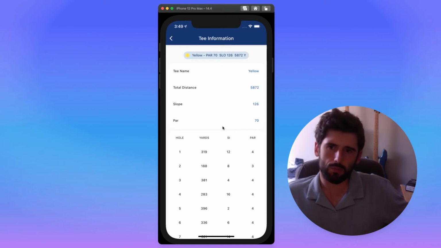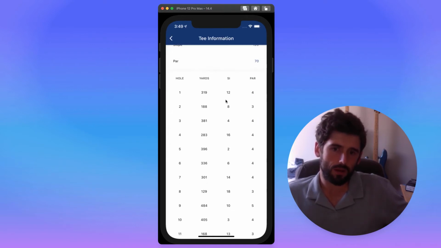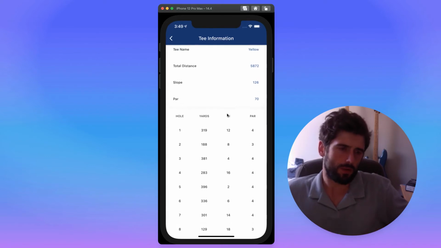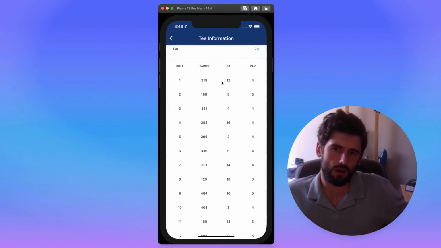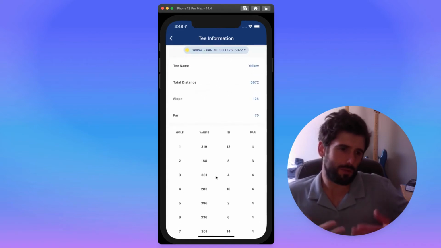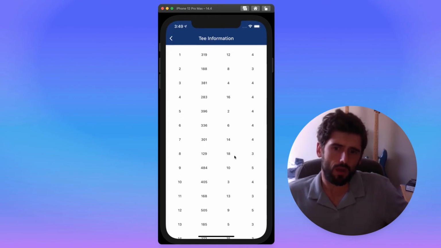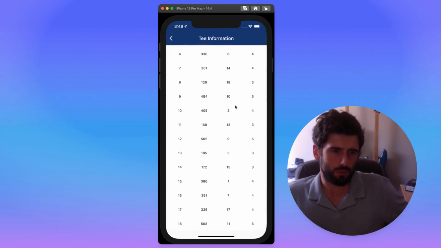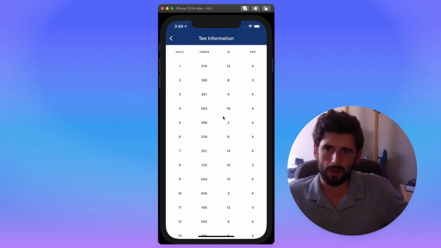Now, I mentioned the slope index. If you go to the tees, and I encourage everyone, especially when we create a competition at a course for the first time, just check the information here. Obviously, we're unable to check all golf courses to make sure they're right. Some of the data we know is a little bit out of date, so we'd appreciate it if you check that and let us know if there are any problems. Email support at golfify.io, and we will sort those out ASAP.